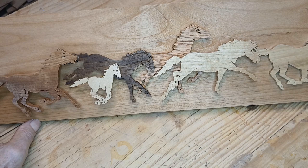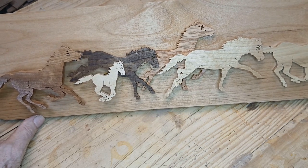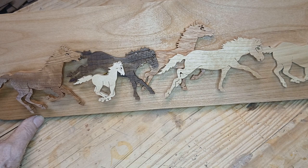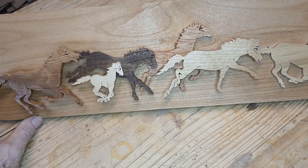This was challenging to cut in some places, but not too bad. I think it came out real nicely. The different woods gave me some trouble. Some of them wanted to cut differently from others, but that's to be expected when you're doing projects in different wood.